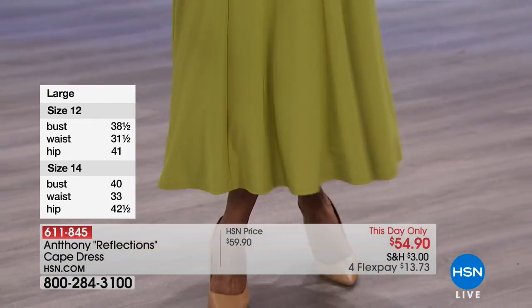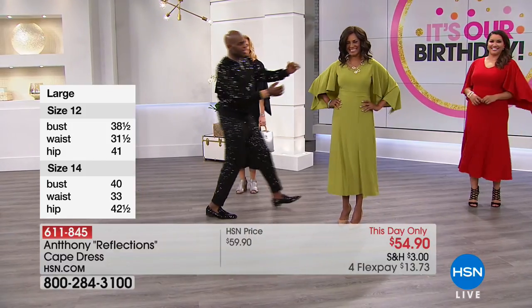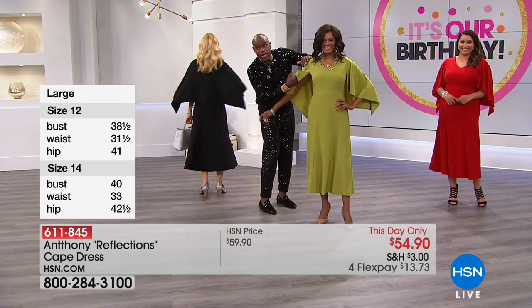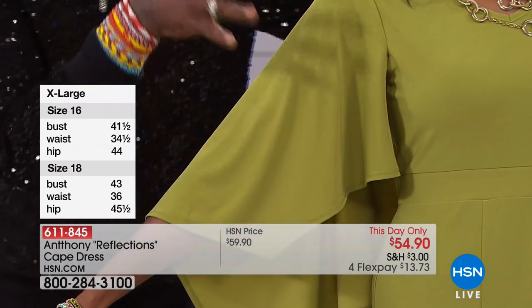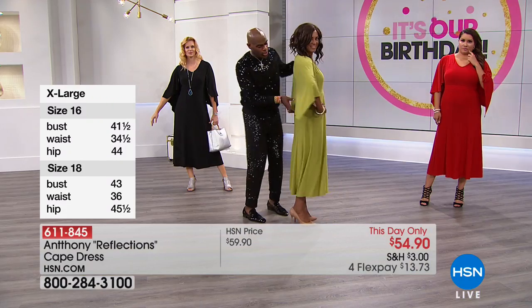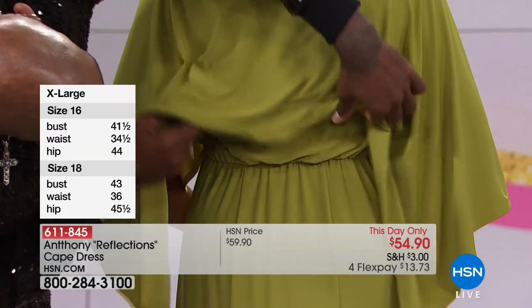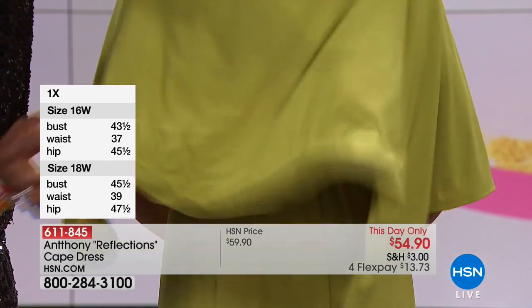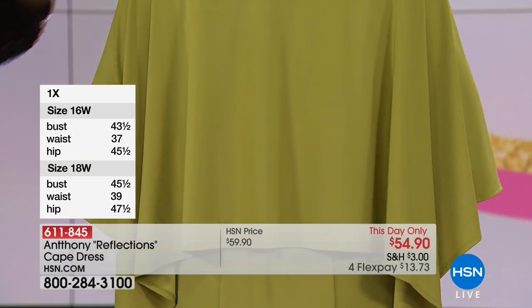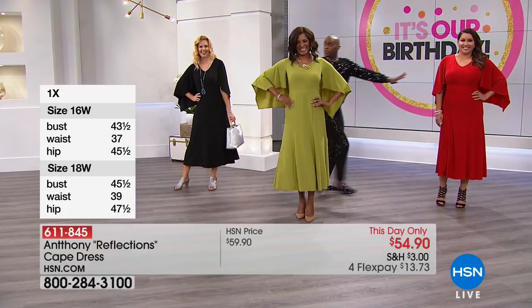Look at how it flows — beautiful, isn't that gorgeous? And look at the way the sleeve just drapes around. The sleeve attaches into a set-in sleeve, but it covers everything. This is what I learned from Monsieur Yves Saint Laurent. Look at the back — it has a soft elasticized back that creates comfort. So nobody knows you have a little wiggle and jiggle. It's just really beautifully made.